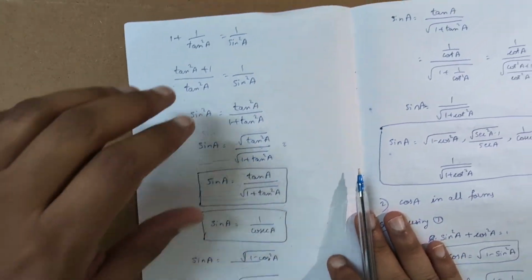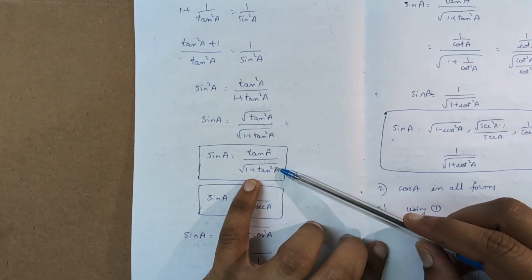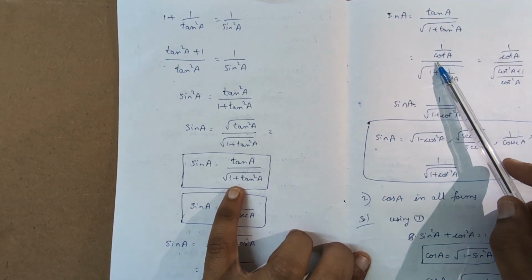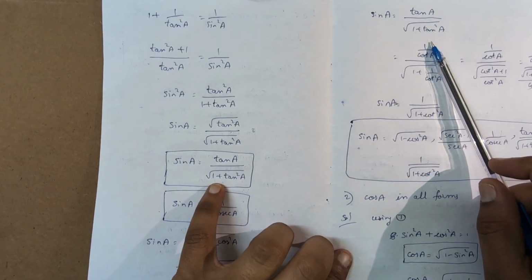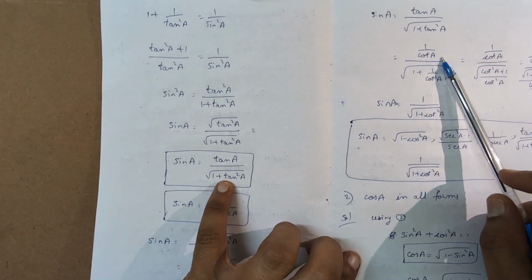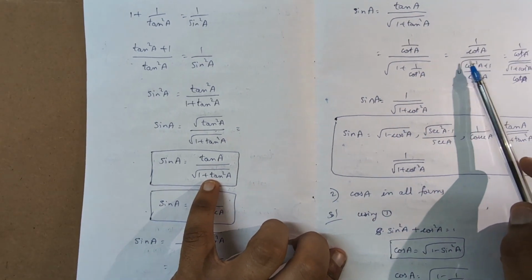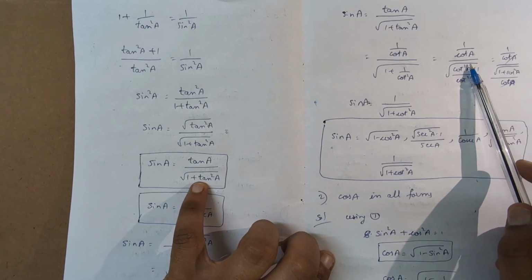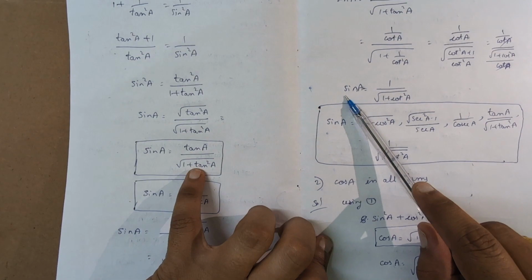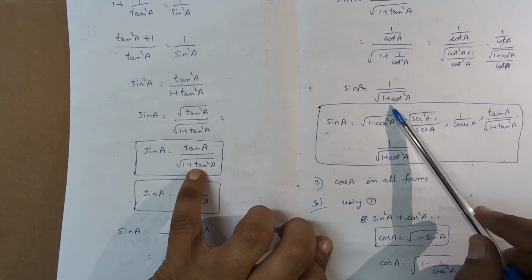Next one is in terms of cot. So for tan I already defined. The same way, instead of tan I am writing 1 by cot A. So for tan we already defined here, so just using the same equation. That is tan A in terms of 1 by cot A, then 1 by root of 1 plus tan square A, I am changing it to 1 by 1 plus cot square A. So if I define here, it will get 1 by cot A, root of 1 plus cot square A by cot A, so cot A will cancel. So finally sin A will become 1 by root of 1 plus cot square A.